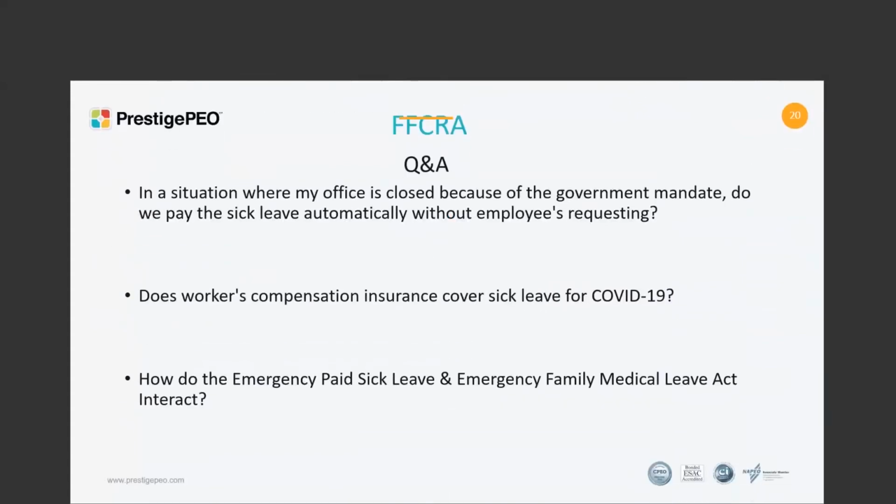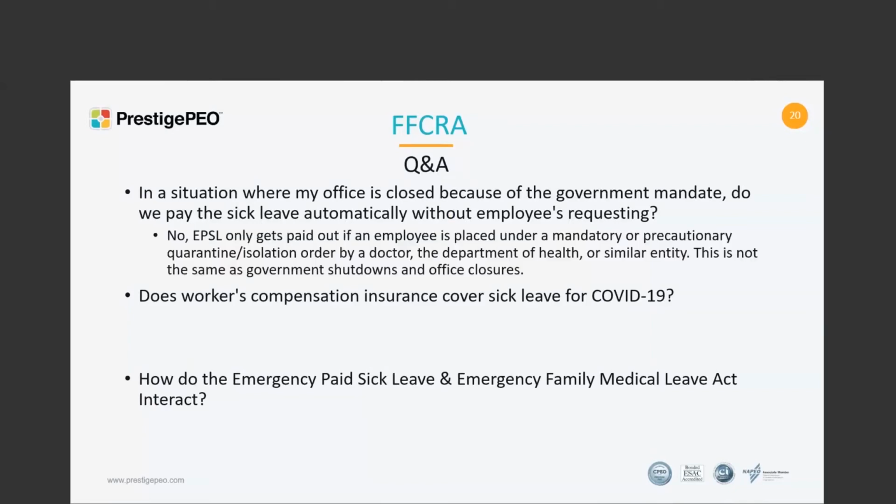Moving on to the next slide, we have 3 questions here. In a situation where my office is closed because of the government mandate, do we pay the sick leave automatically without employees requesting it? So what I can tell you is no. The government mandate, again, is separate from the FFCRA allotment of emergency paid sick leave. So the emergency paid sick leave only really gets paid out if an employee is placed under a mandatory or precautionary quarantine or isolation ordered by their physician, by the Department of Health, or a similar type of entity. And this is not the same as government shutdowns or office closures.